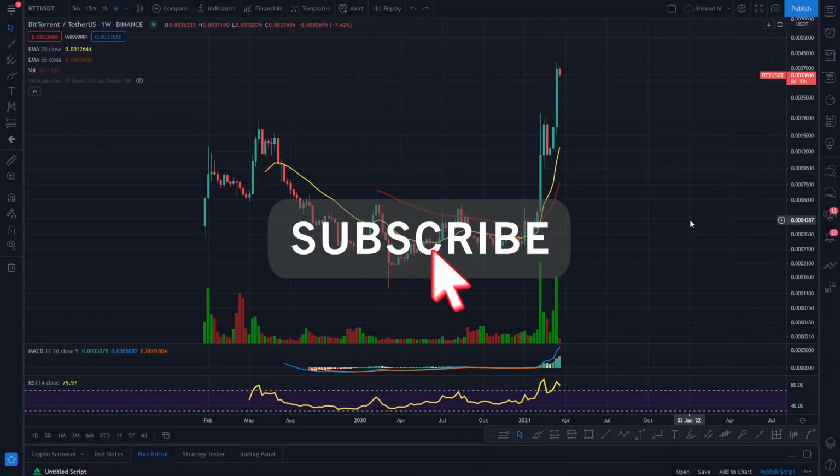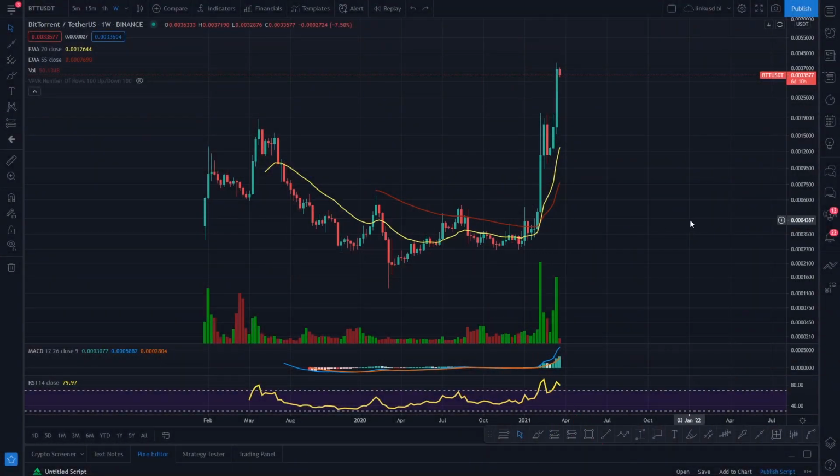This is CoinsKid, just diving into the Bittorrent chart right here. I've been asked so many times to do this, but obviously I'm so busy. I've got a list of projects that I need to get through, and I'm trying to get through them as quick as I can, guys. Then get the videos out there to you so you can take a look, and hopefully I can deliver some information to you about the project and potentially where we're going with it.